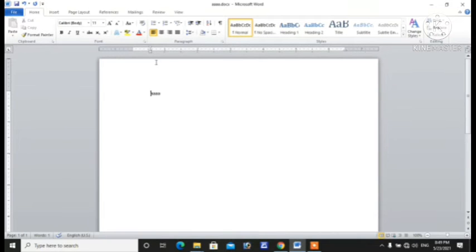So this is the horizontal ruler. From the rightmost position you can also set this. This is the leftmost position of the horizontal ruler. This is the rightmost position of the horizontal ruler. Your document will be within this particular area. If you type anything, it will be within this leftmost and rightmost position.